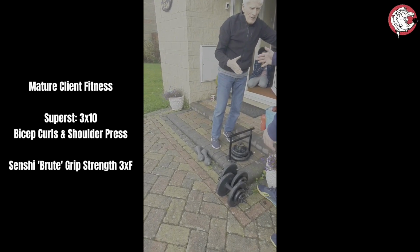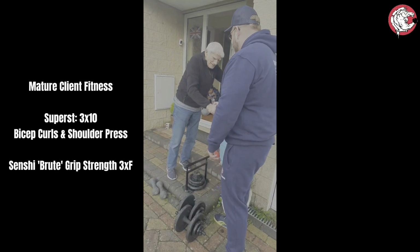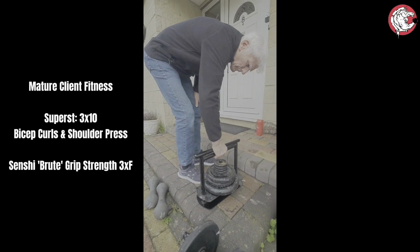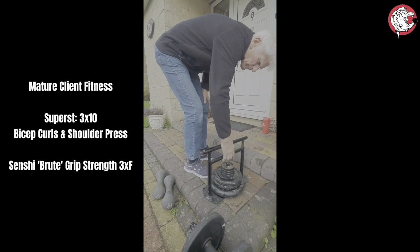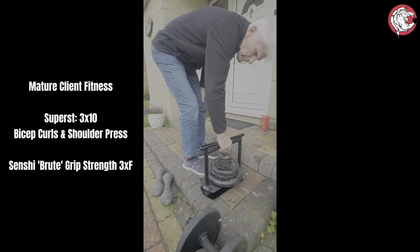See, that's why you've got good grip strength like that. It's awesome. You're very strong, Ken. That's a lot of weight. 3 seconds. I can do it. There you go. 1, 2, 3. Let it go. And hold it for 3 seconds again. 1, 2, 3. Let it go.